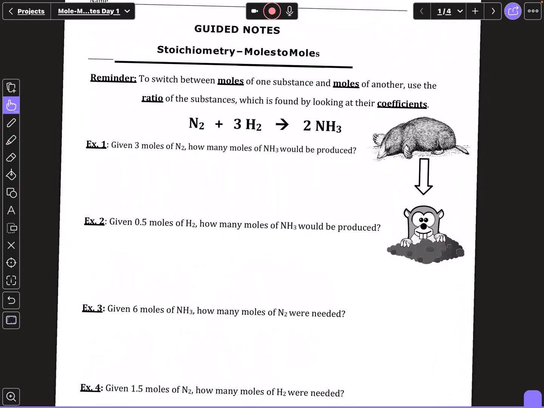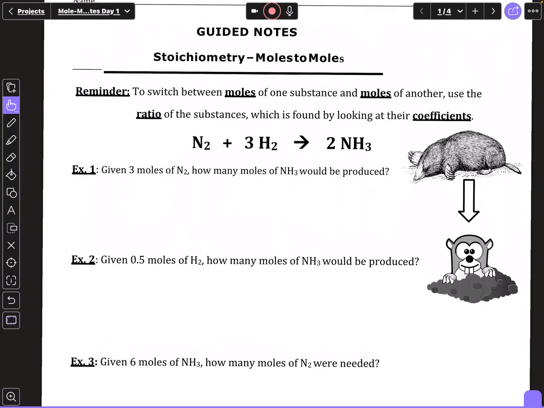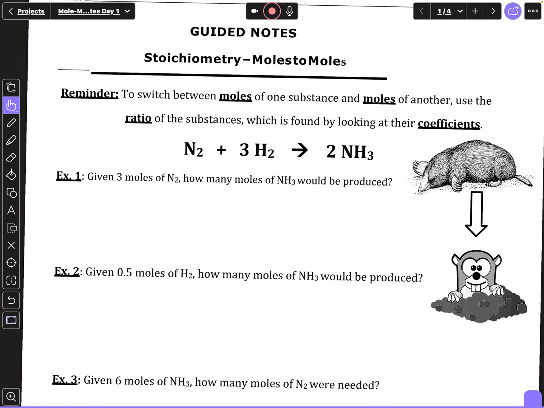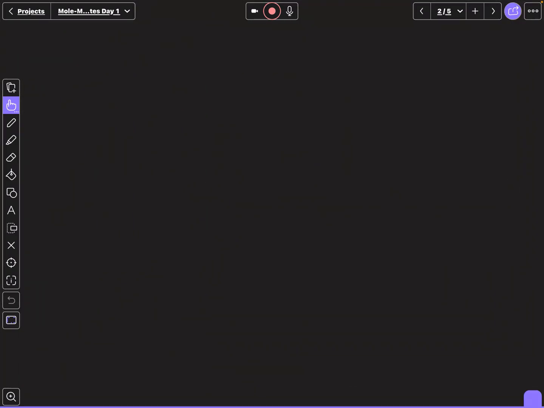Okay, so today we're going to talk about mole-to-mole stoichiometry. So far you've watched the intro to stoichiometry where we used a real life example talking about sandwiches to work these types of problems, and you have done a virtual lab on this stuff. So today we're going to talk about a first type of problem regarding chemistry and using our chemical equations to solve mole-to-mole stoichiometry.